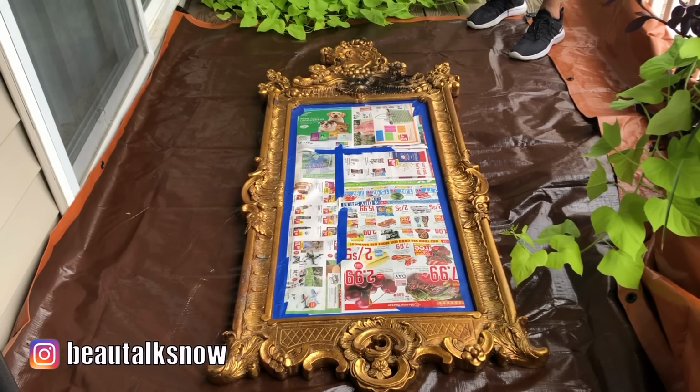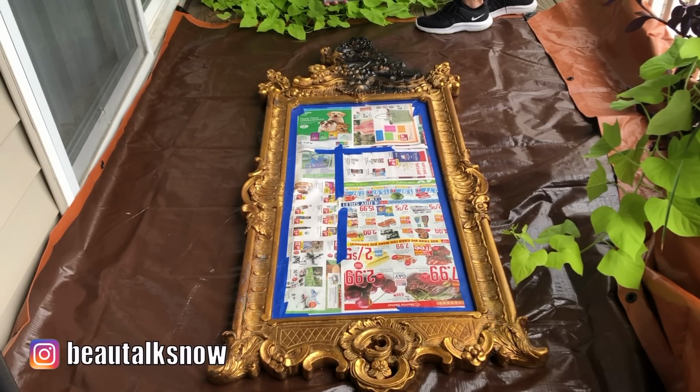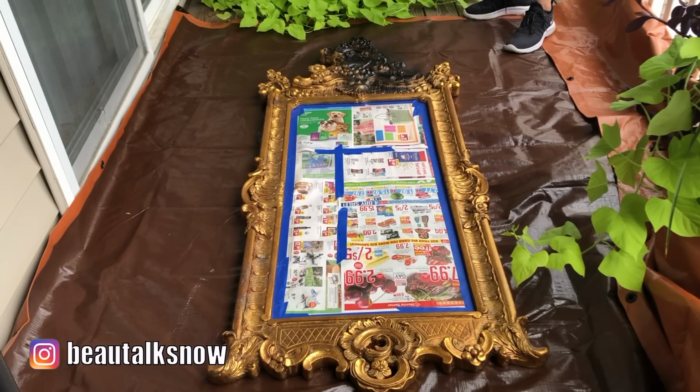Here you will see that I laid the tarp down on my patio balcony to prevent damage to the floorboards beneath. If you're an avid DIYer and live in an apartment like myself, I suggest purchasing either a tarp or a drop cloth like this to complete projects on outdoors.